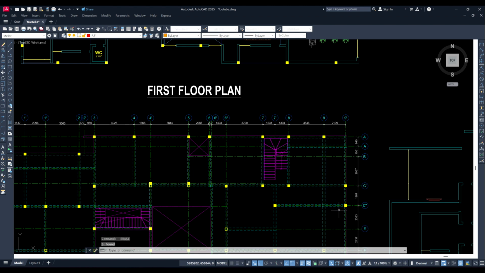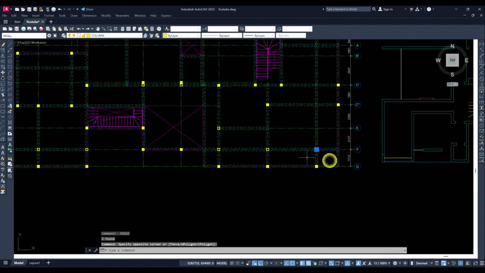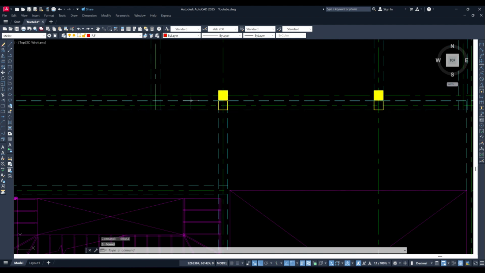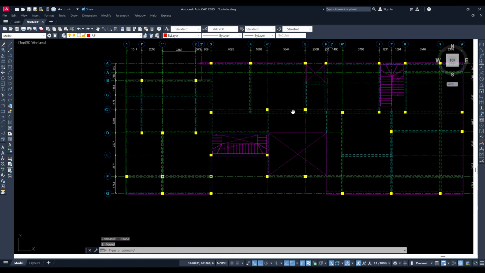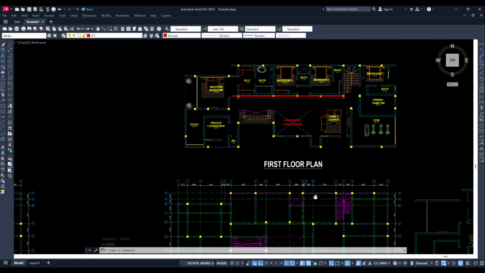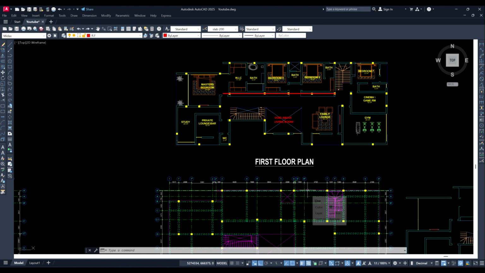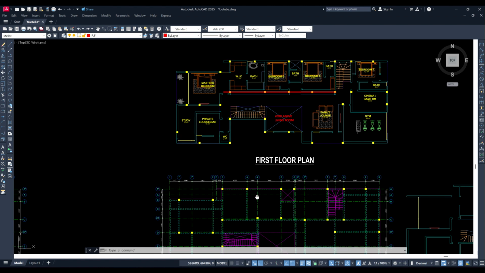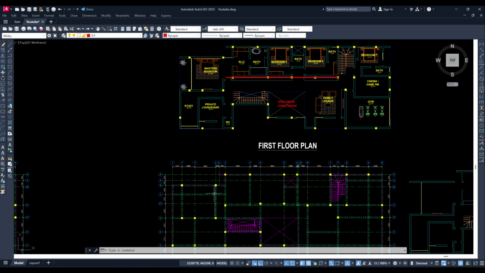Let me repeat that. The first floor beams have to flush with the ground floor architectural walls. So that's why we use the ground floor architectural walls to generate our first floor beam column layout. So now I want to generate my roof beam layout. So we have to use my first floor because my beams for the roof have to flush with my first floor block walls.